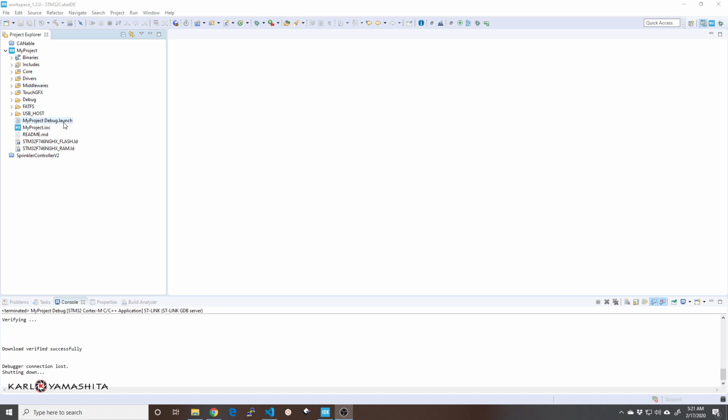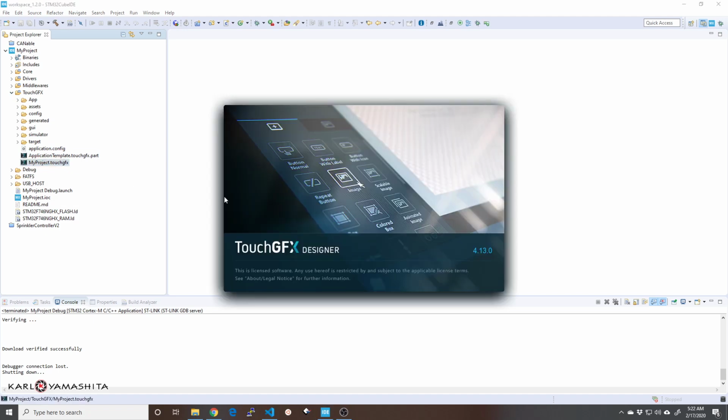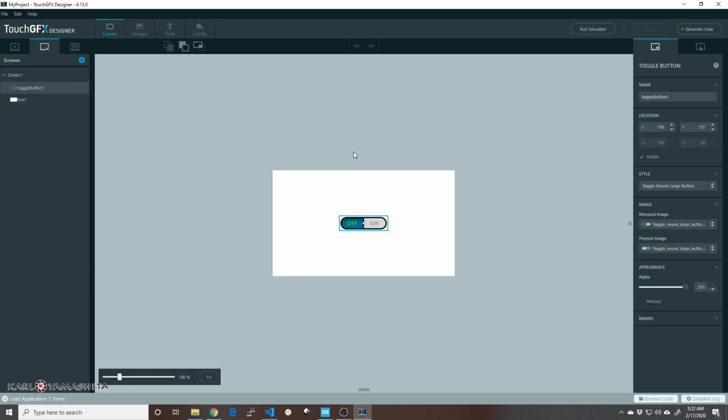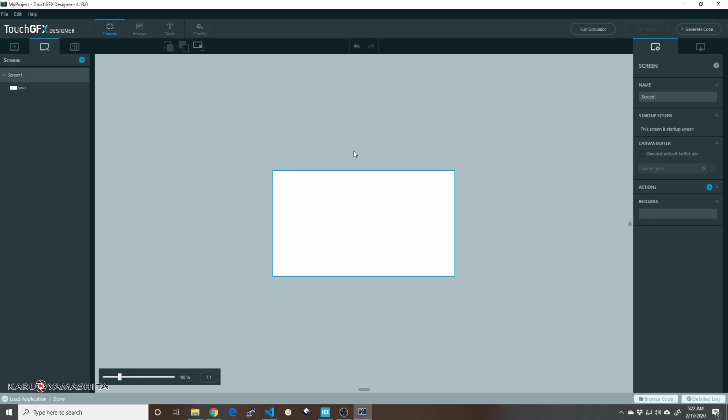So from here we need to open up TouchGFX and get that program running. Again, this was from a previous project, so I'll just go ahead and select that toggle button, delete it.